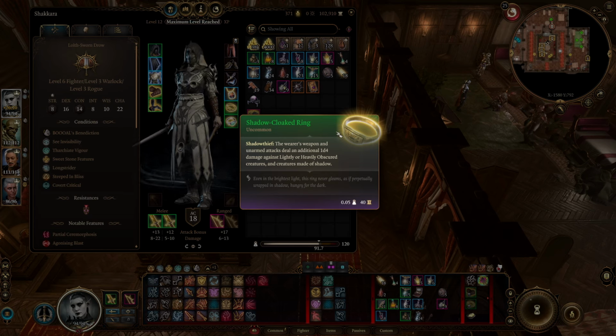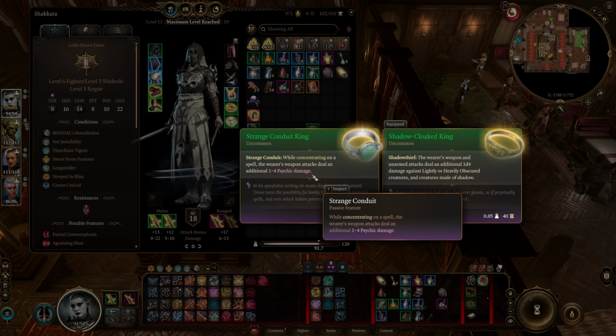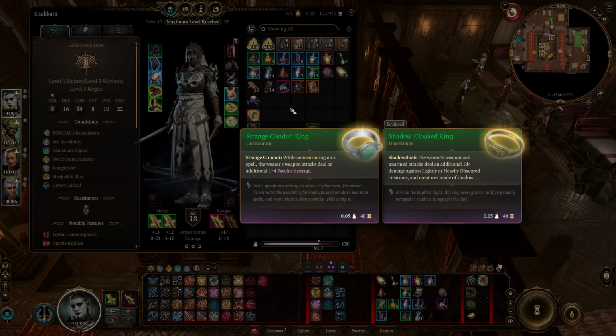For our rings, we're going with the Shadow Cloaked Ring. The wearer's weapon and unarmed attacks deal additional 1d4 damage against slightly or heavily obscured creatures and creatures made of shadow, so basically like 99% of the time. For our second ring, we're going with the Strange Conduit Ring. While concentrating on a spell, the wearer's weapon attacks deal additional 1d4 psychic damage, so basically as well like 99% of the time, because we'll be concentrating pretty much non-stop.